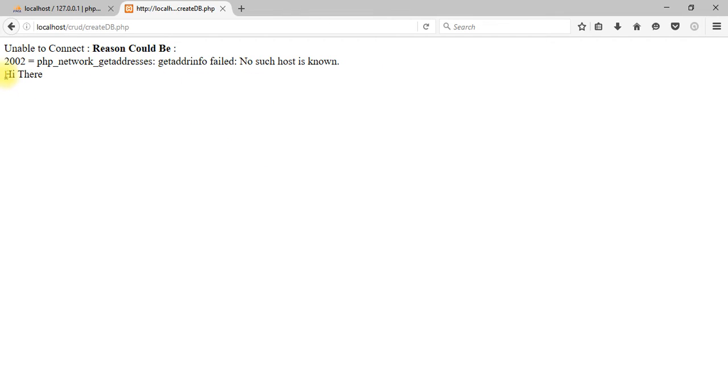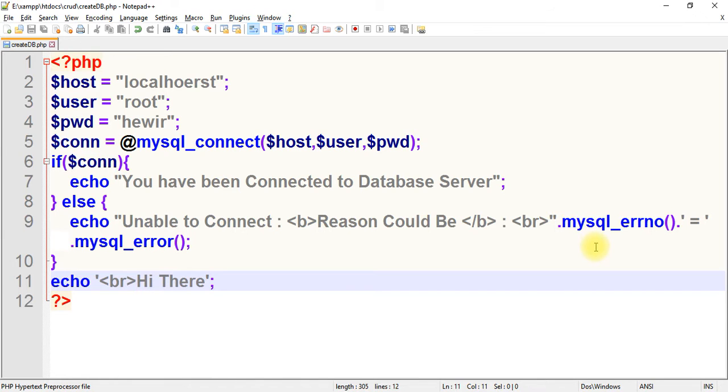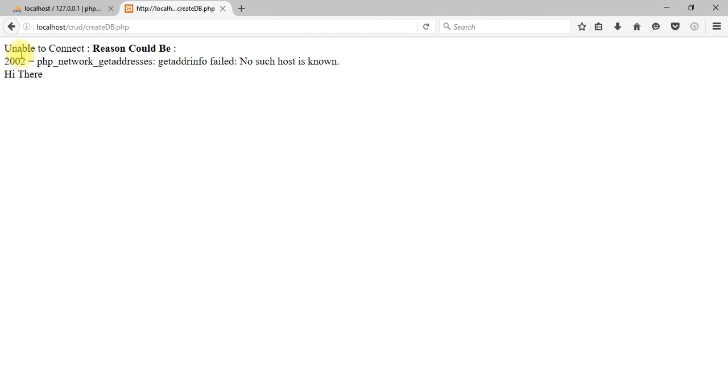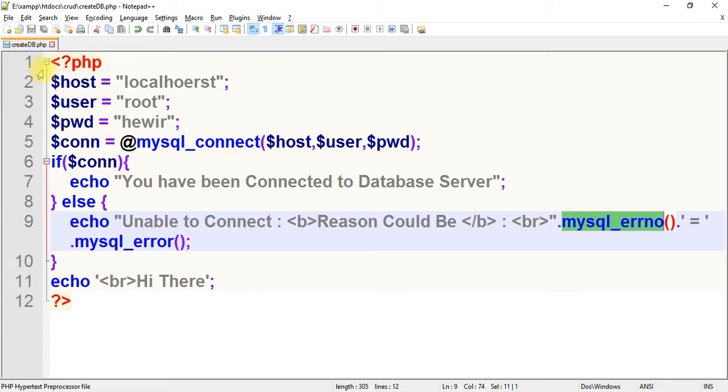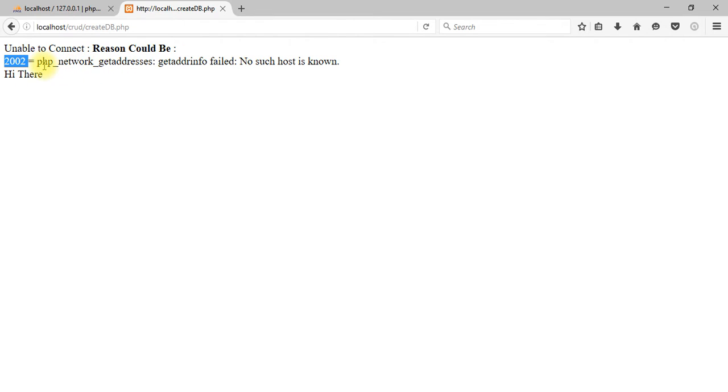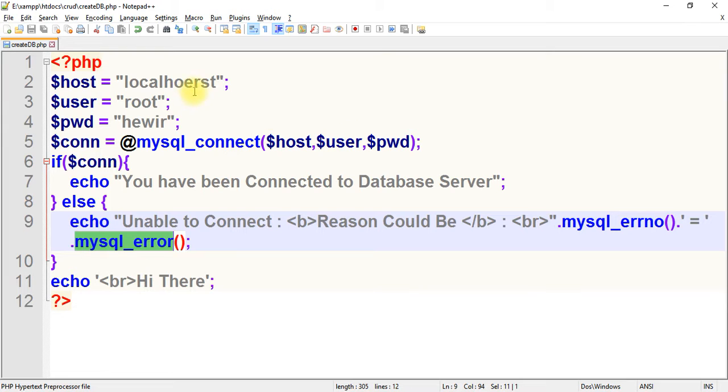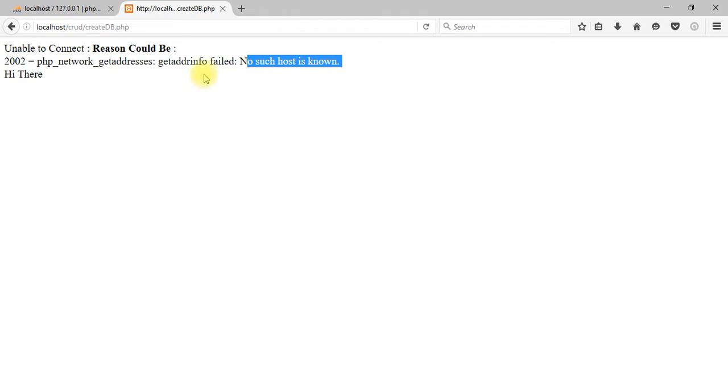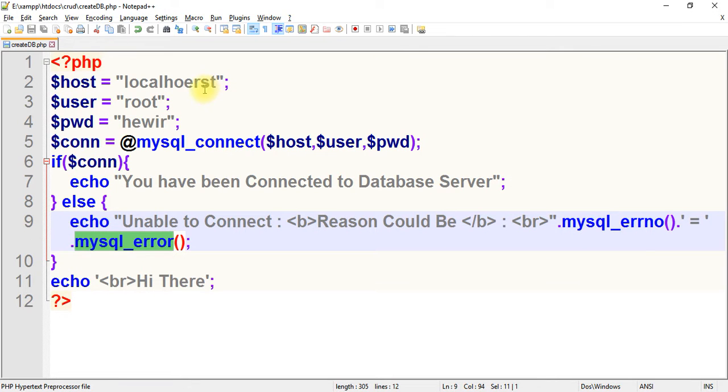and you can see this is displaying your error number, which is 2002, and this is something I don't like to be explained with an error number, but yeah, you can use it. The possible reason of the error is we are trying to see PHP network get info address, no such host is known. So I was very much sure what exactly went wrong, because it's claiming that the host name is not known. But let's see what we can solve about it.